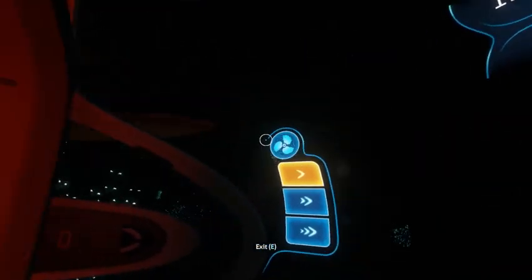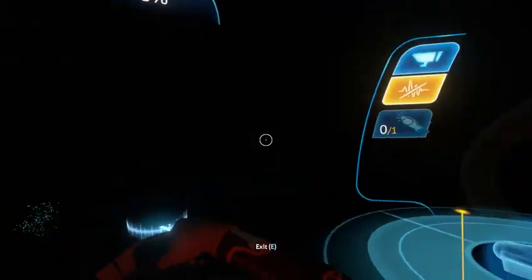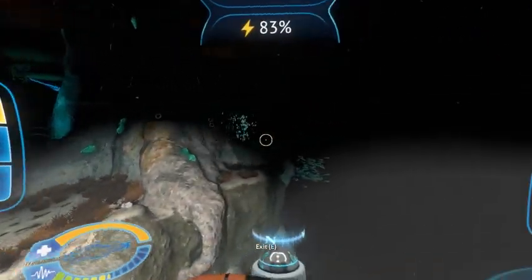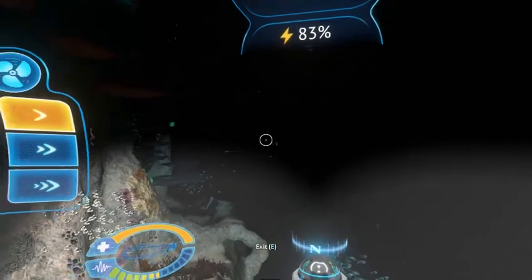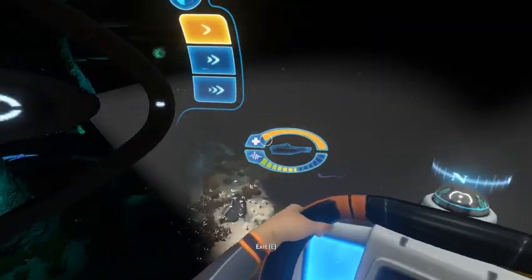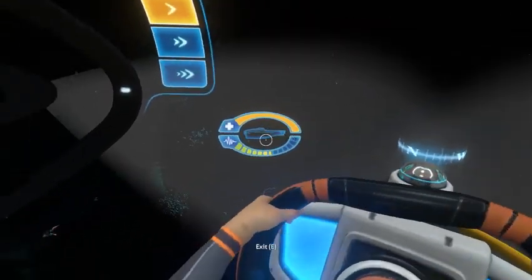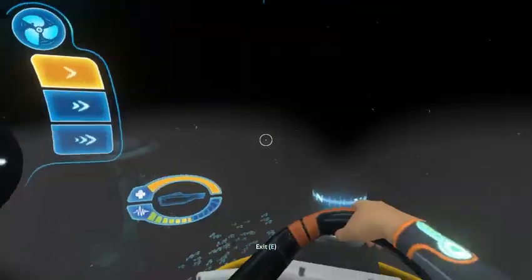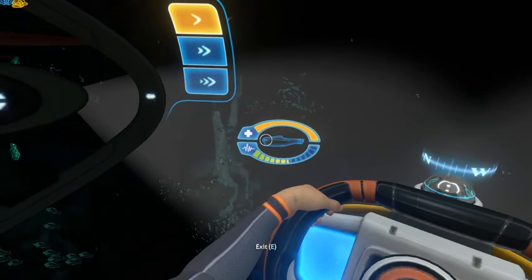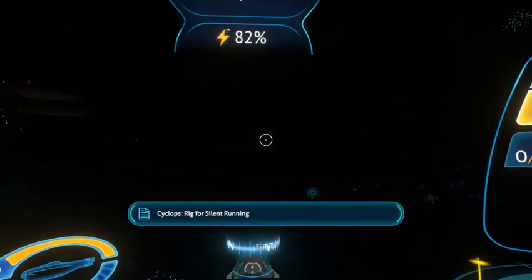Oh. All right. As soon as we're away from the angry things that want to kill us, turn that off so we can see again. Perfect. Okay, well, the plan was to try and mine something, but I guess we're not going to do that. All right. Let's try diving down here, see what happens. All right, rig for silent running.